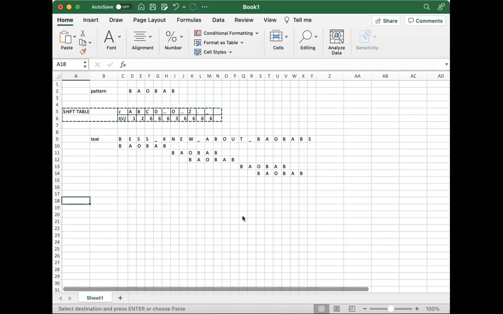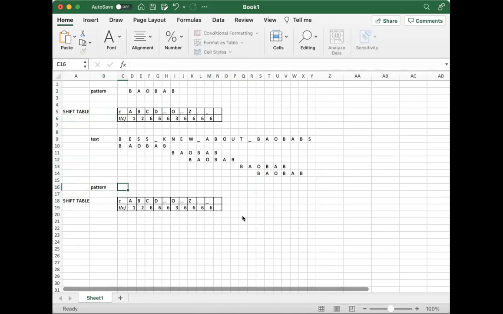So in problem 2, the pattern is different. The pattern is T, C, C, T, A, T, T, C, T, T. That's our pattern.